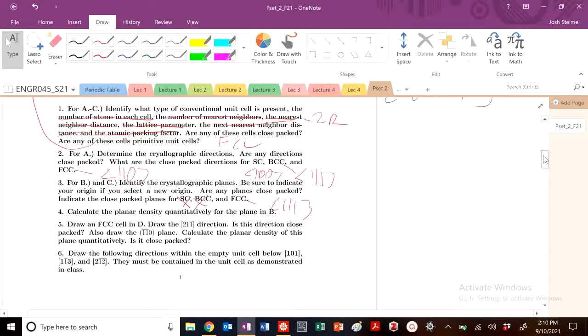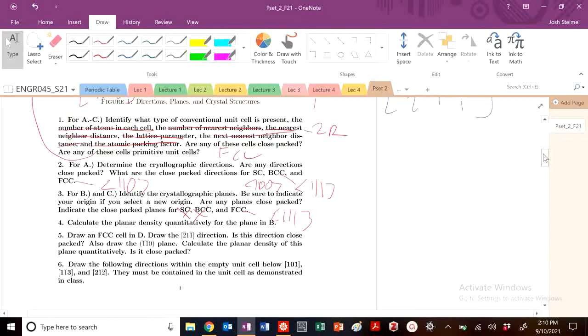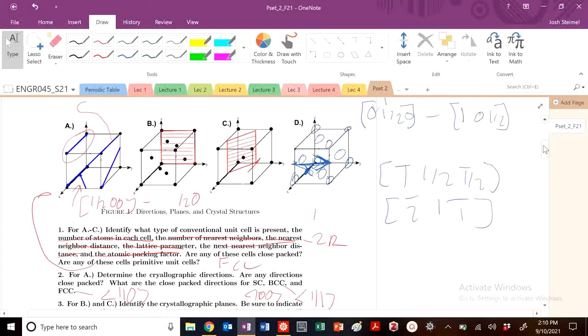All right. Anyways, is this direction close packed? No, because it's not the 1 1 0 direction, so it's not close packed. Draw the 1 hat 0 plane. So I want to draw the plane. I need to actually find a coordinate where I can go back and to the left. So I'm going to start my origin here. So this is my new x, this is my new y. So I need to cross -1, I need to cross -1, and it's going to be like this. If I choose my origin like this, this is my new x, so I cross my x at -1, new y at -1. There we go. So that's it.